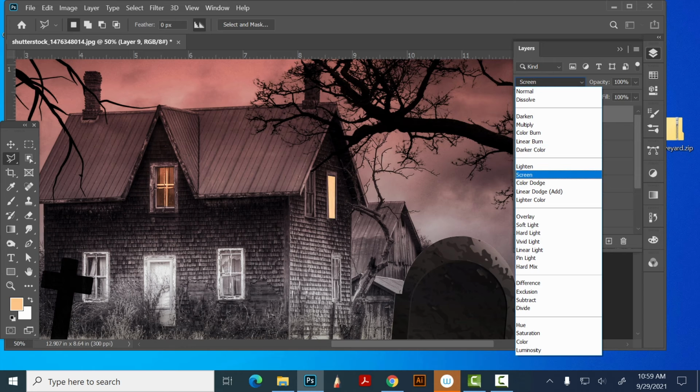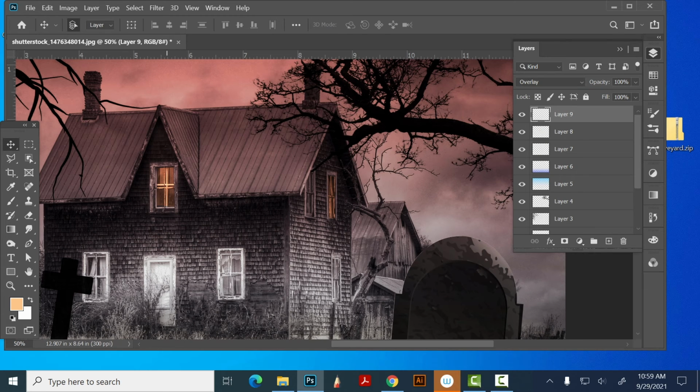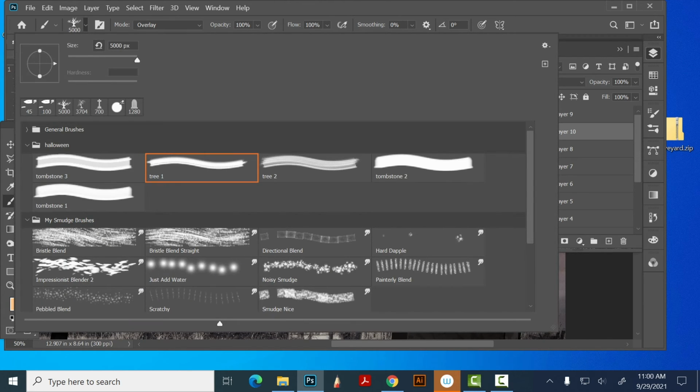Now, there's one other thing I would do to this probably. What I like to do in here is put hotspots. Because when you're doing a window, oh, I don't want that.